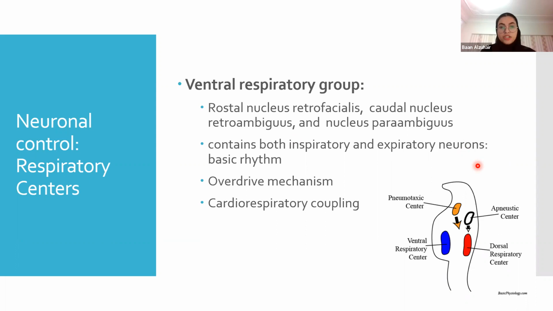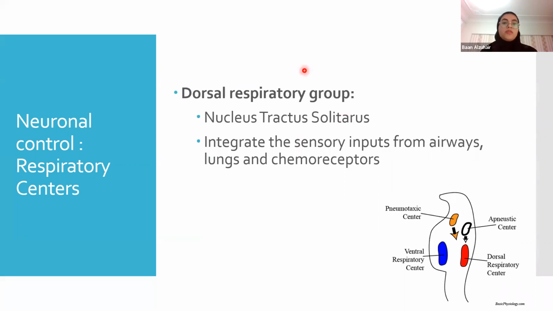And this connection between these two systems is controlled by the ventral respiratory group. Other situations other than hypertension include heart failure, anemia, exercise, all of that stuff. Okay. So we're done with the ventral respiratory group. We're going to go to the dorsal respiratory group. The dorsal respiratory group has another name, which is the nucleus tractus solitarius.